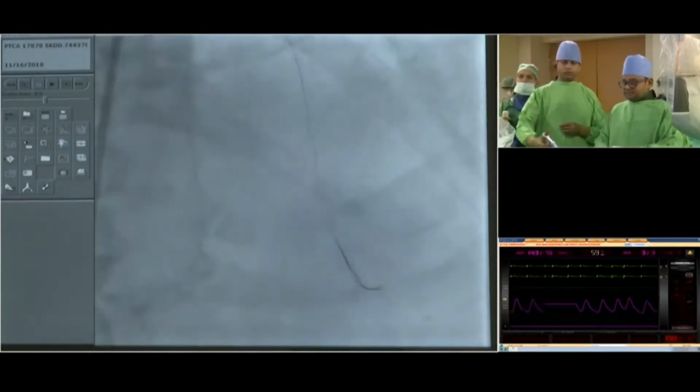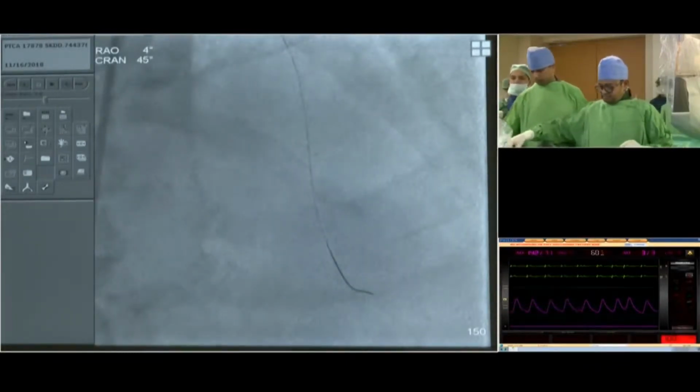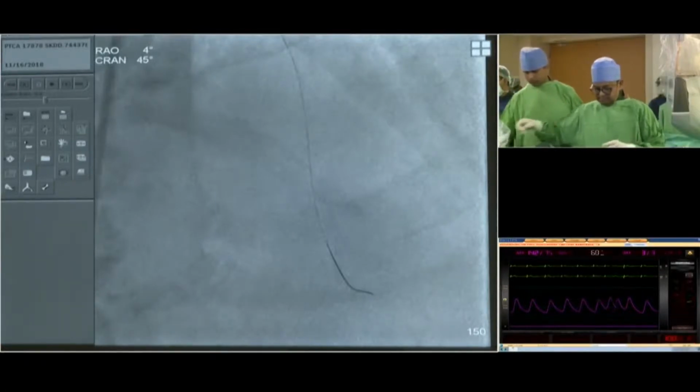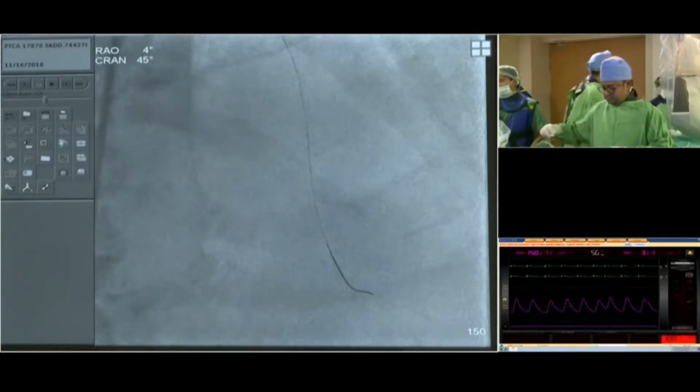I'd just like to add a comment. If the FFR wire we have taken out because... Yes please, go ahead, Paul. So we know from the early days when FFR was introduced by Nico Pijls and the likes of Bernard De Bruyne, that you should ideally, especially when you have a somewhat borderline fractional flow reserve, do an FFR pullback to see what the jump is.